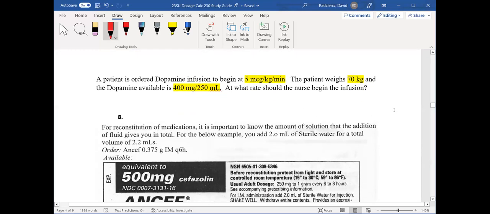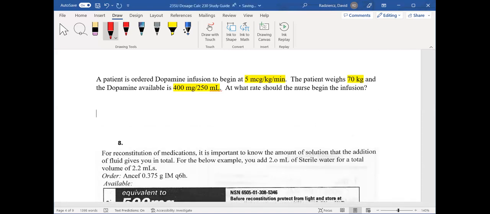Okay, so this is technically a 2-step infusion question. I have seen this question on the 240 test. I don't know that I've seen it on the 230 test, and there's a good chance that I just copied and pasted and added this when I was doing a review for 240. But let me show you how you would navigate this, because if you can do this problem, then you can do a lot of problems associated with this. Now, when it tells you an infusion rate, you should automatically think milliliters per hour.